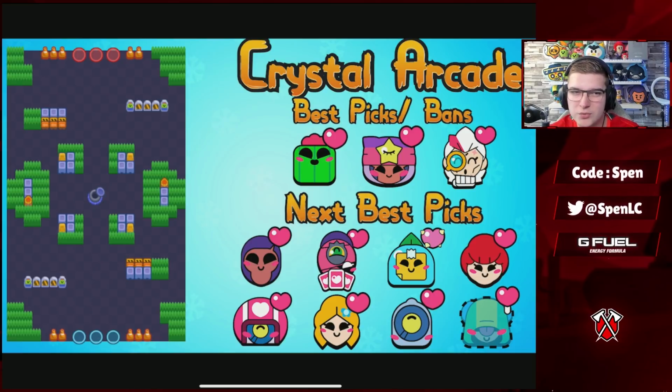The likes of Rico. Rico's pretty strong because once you win your lane once, it's going to be near to impossible to take Rico out of that position. But obviously it's just all about winning that first engagement. And Leon's strong as well. So that's going to be Crystal Arcade. Let's hop into the next one.